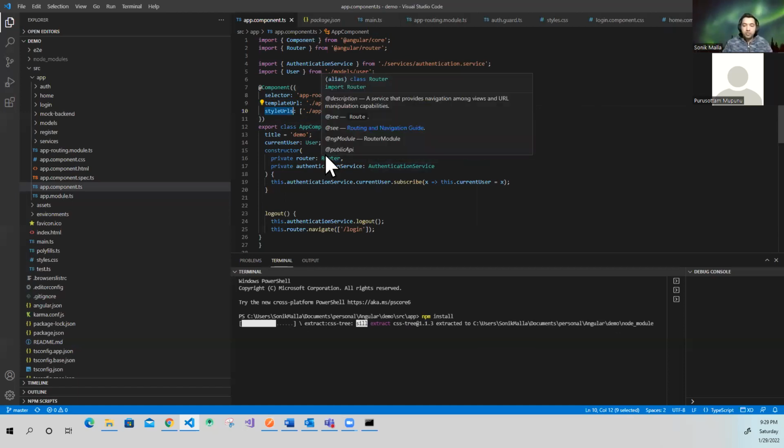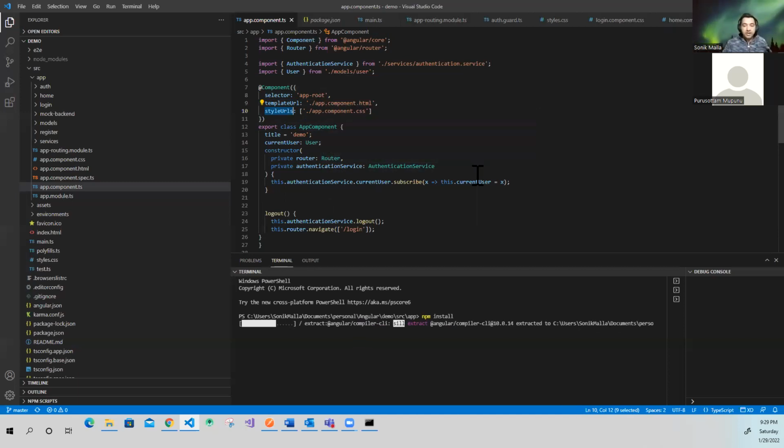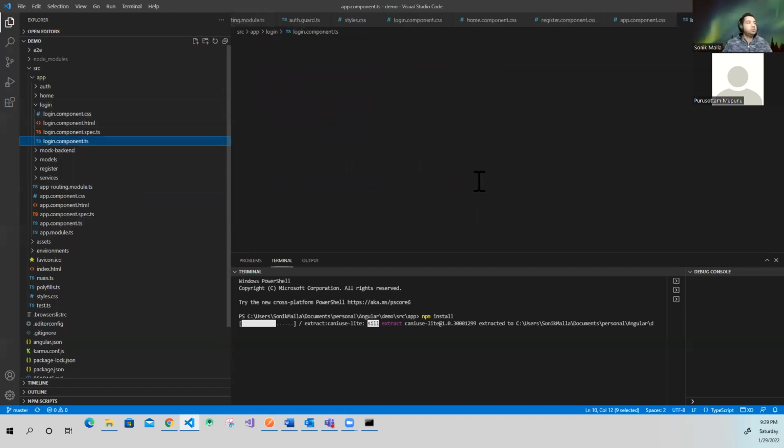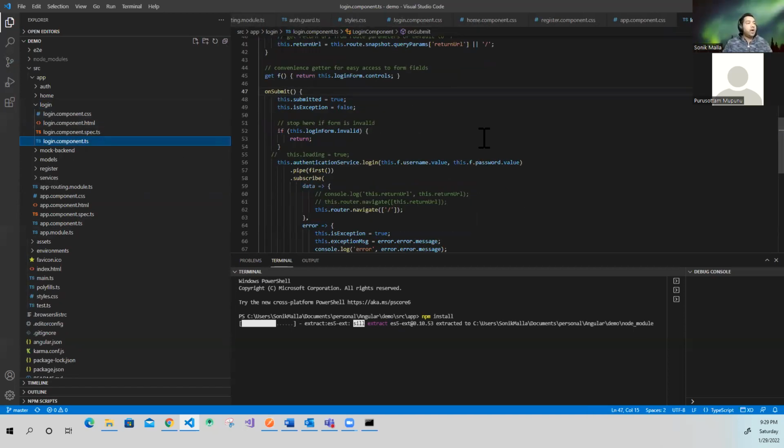What's the job of the component? The job of the component is to take the data from the service. In this case, it's taking the data from the authentication service, for example. If you go to the login page, we go to the component of the login page, and what it will do is help to log in the users. For that, we need to authenticate the user, right? So it authenticates with the help of the service, and then it gives that data to the front end. Or it will take the data from the front end and pass it to the service. That's the job of the component, the flow of the data.